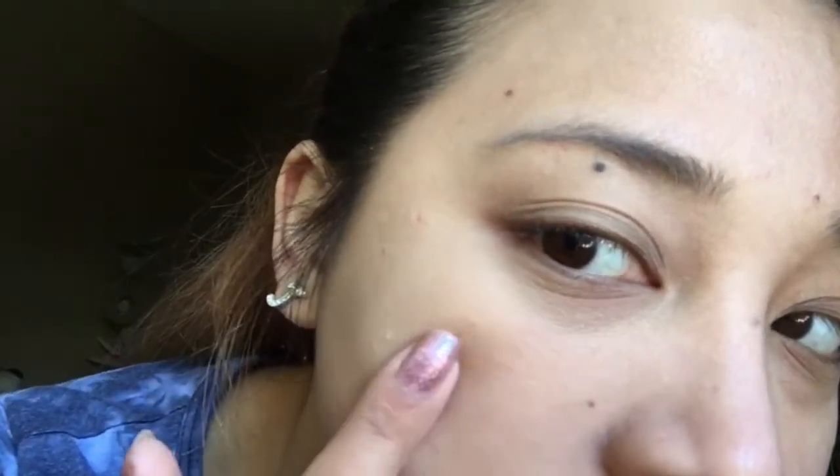I looked poreless — usually on this part you can still see some of my pores, but they're diminished. I'm not going to say this is buildable because if you put too much, you will look cakey. I'm just trying to make it really even as much as I can.